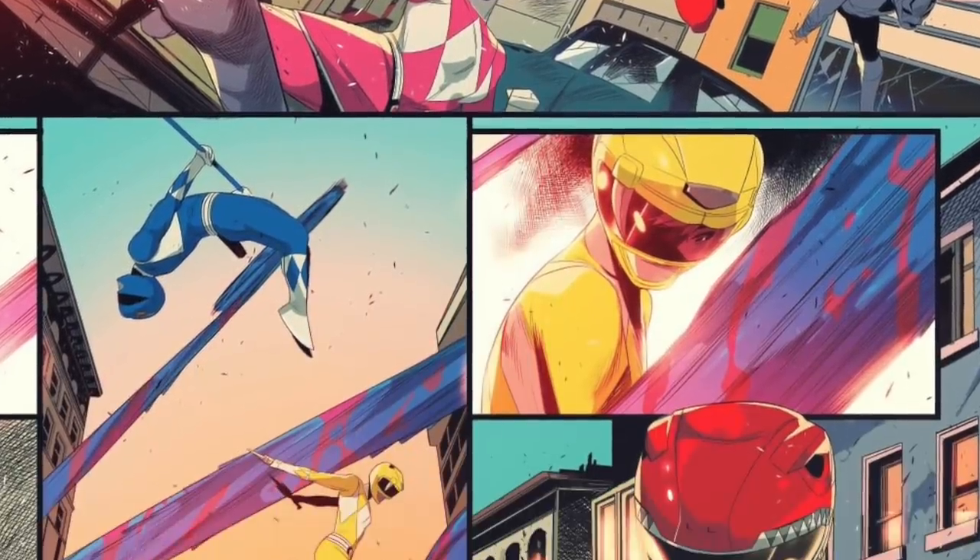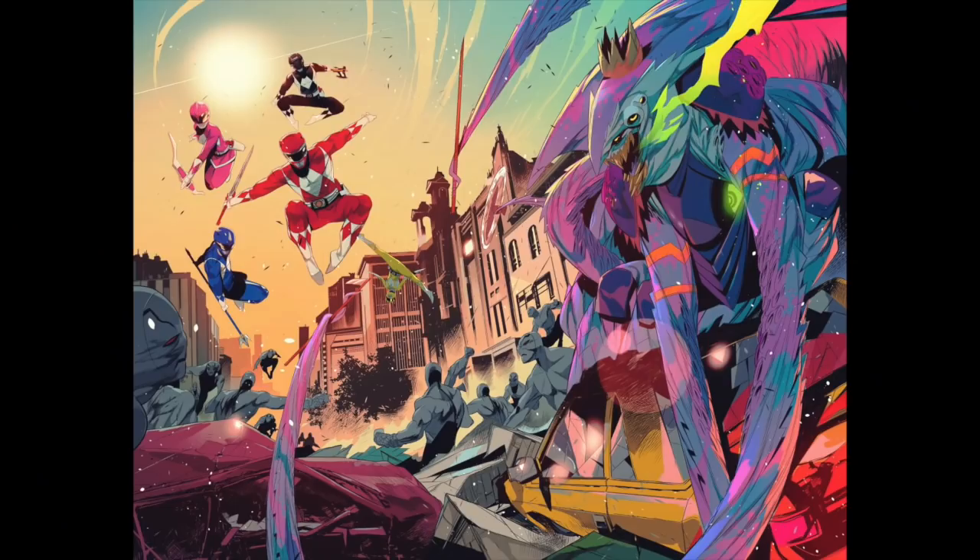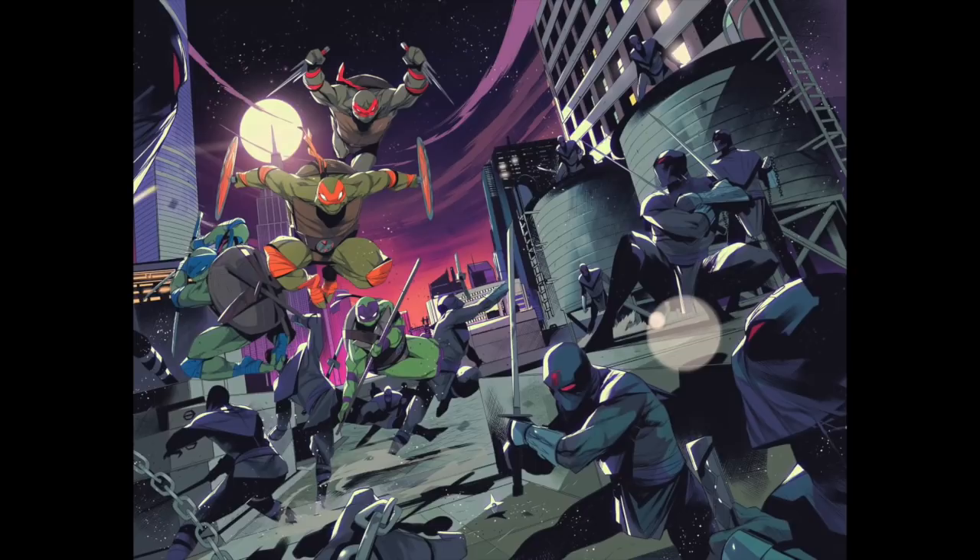We also got a cool look at a few different panels as this catalog seems to preview some pages of the actual book. One page has the Power Rangers and it seems to be day-themed, while the turtles have their own page displaying them out at night. They seem to be in very similar situations, placed almost in the same positions. I like that opposite thing — one being day and one being night. The Power Rangers are shown fighting some putties and monsters, while the turtles seem to be taking on the Foot Clan.